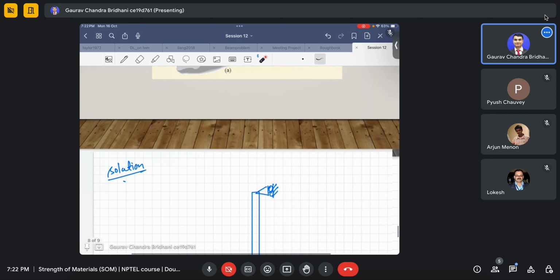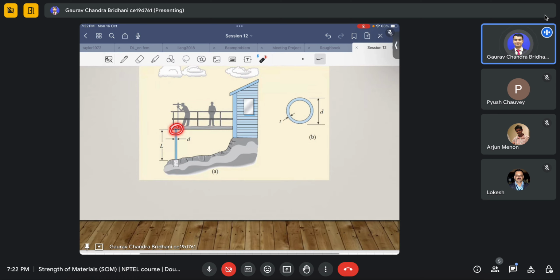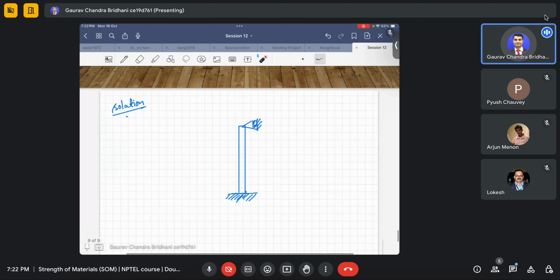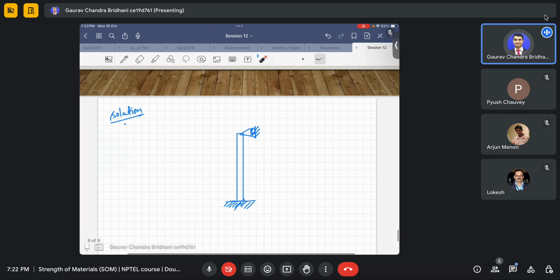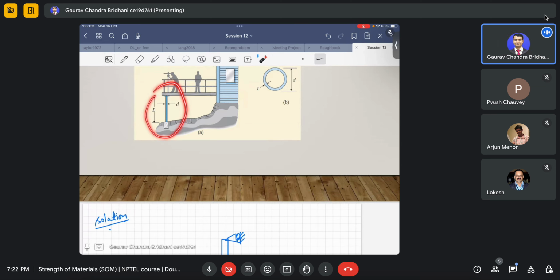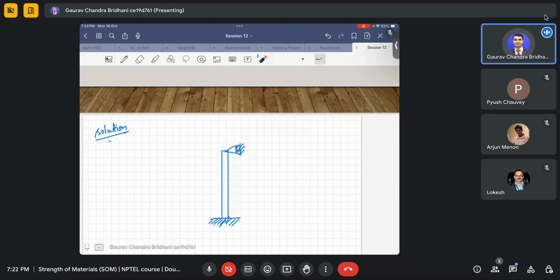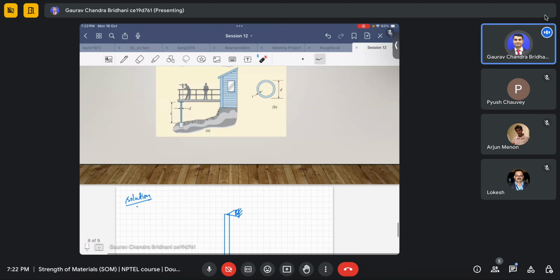In the same manner, because the top of this column is adjusted with the viewing platform, and it has been said that the viewing platform gives the top of the column a restraint in this direction, it doesn't allow the top to move in the horizontal direction. However, motion in the vertical direction could be allowed, and that can be very nicely represented in this form. So this is the actual problem, and we have made a mathematical model out of that actual problem. Now we know what to do and how to do it. Okay, so you have done this in the lecture.